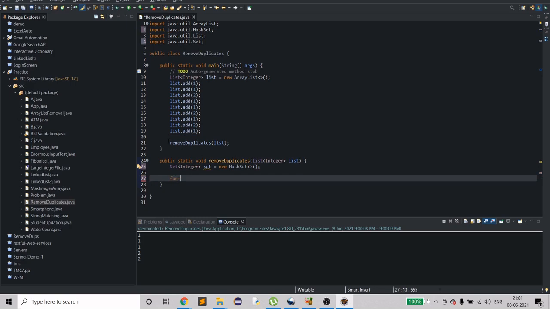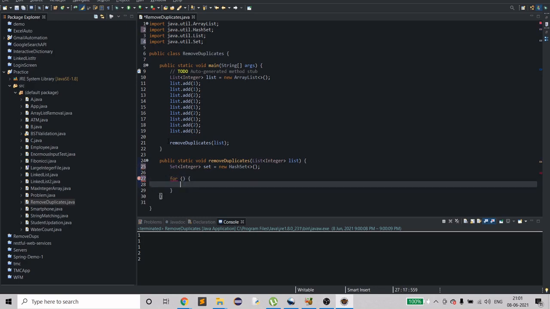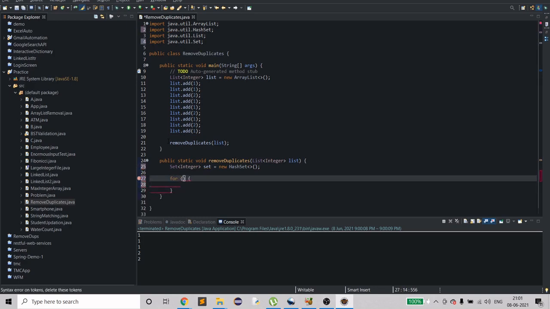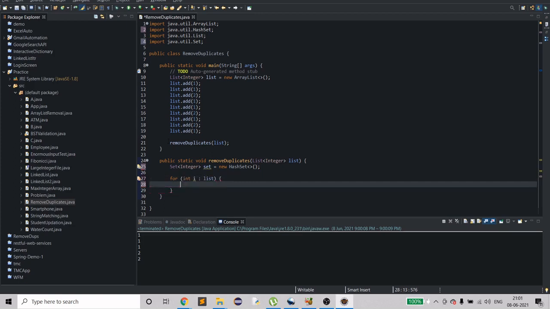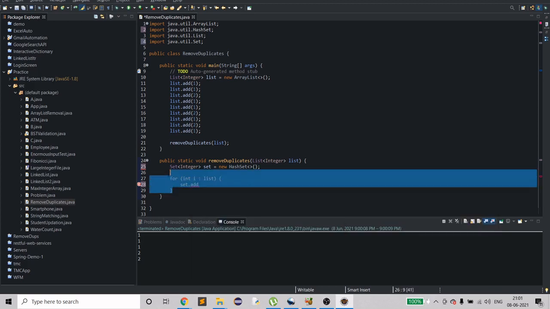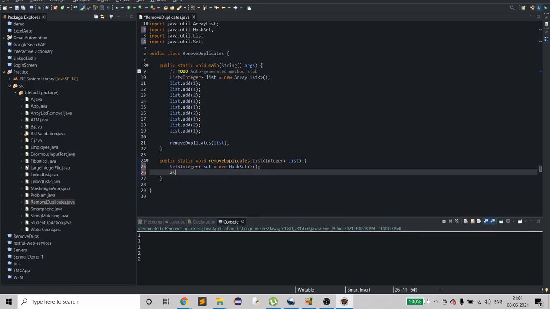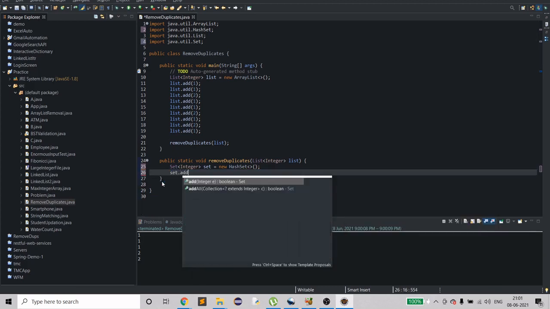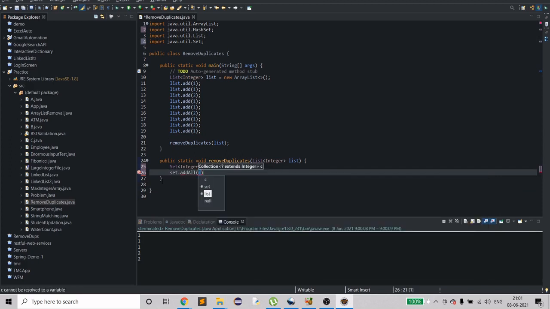So what I need to do is iterate over the list and keep adding. So for int i in list, set.add. Oh, there is a set.addAll method, so we don't have to iterate. And let's do list.